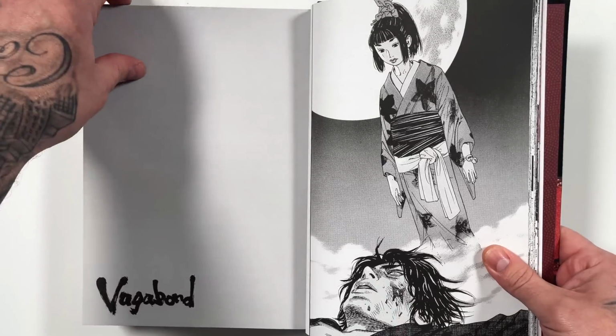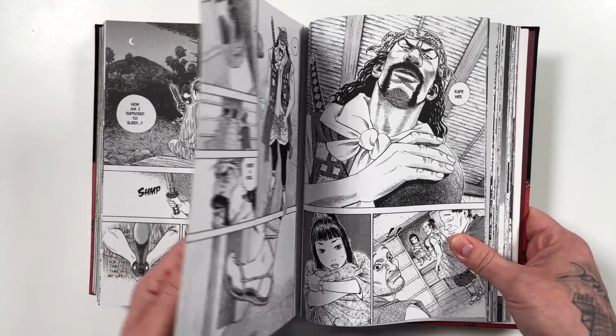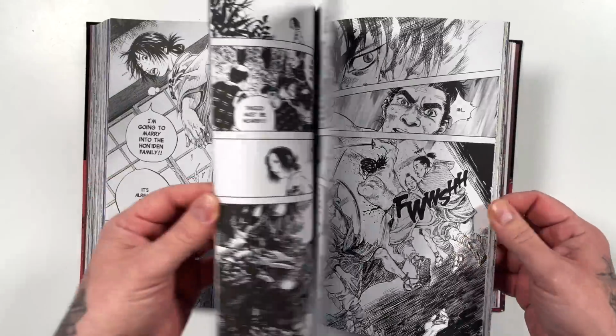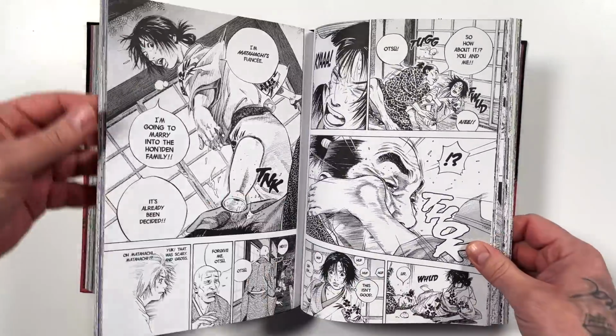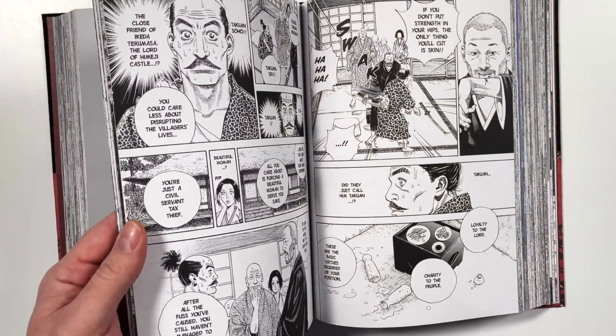But it's the story of these 2 friends that want to be warriors. They leave their hometown. The main character has something that hasn't been revealed yet in these 3 volumes, some kind of beast-like nature about him. But it's a pretty grounded story otherwise. It's not as out there as Berserk is.